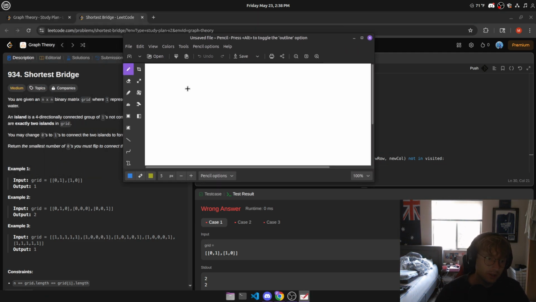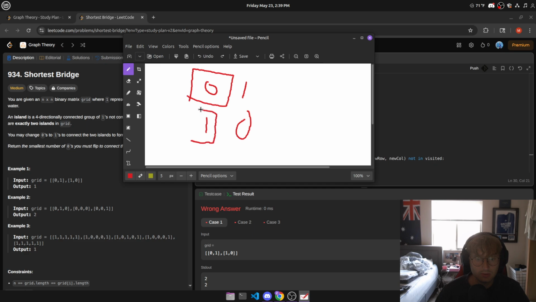now we have to figure out how we're going to compare this, right? So 0, 1. Oh, let's make it red. 0, 1. We have 1, 0, right? So we're checking this value here, right? And we're checking if it's in bounds. So really it's going to see this one, and it's going to see this one, right? Both of these are valid. In this case, both of these are valid because we have a 4 by 4. But in this case, I don't think they are valid. So really we're going to be at 0. We're going to check this. We're going to check this, right?